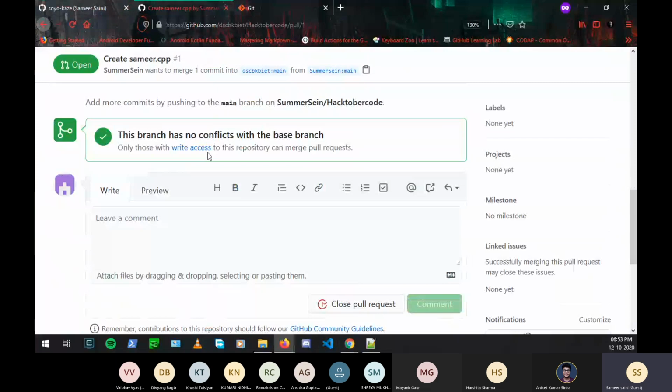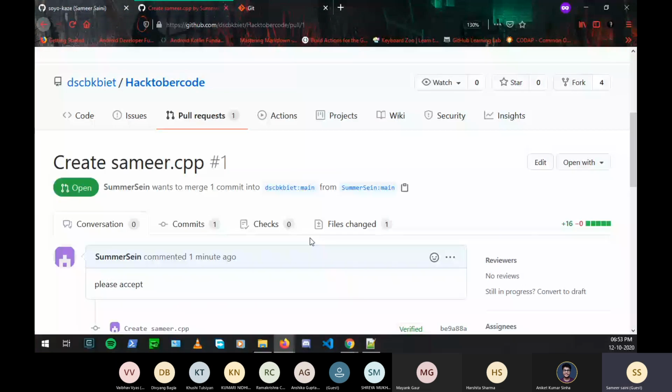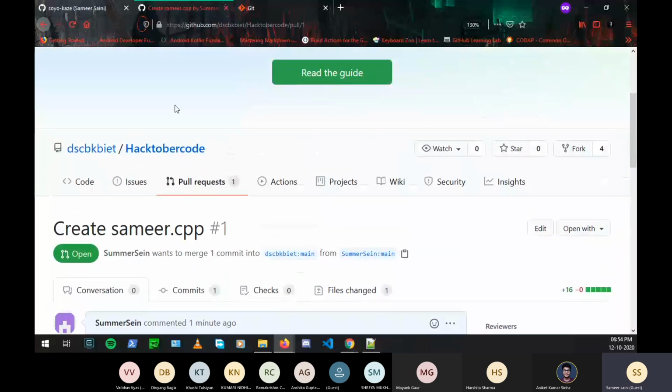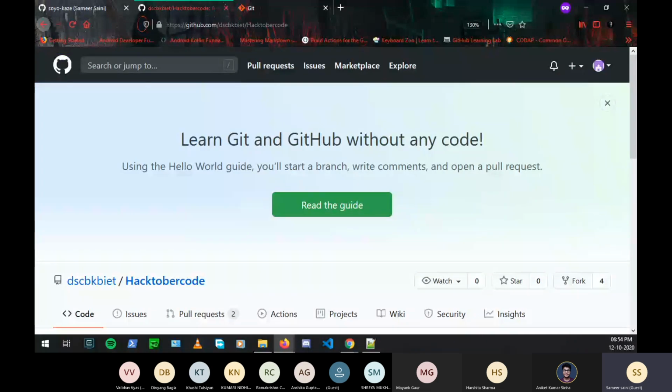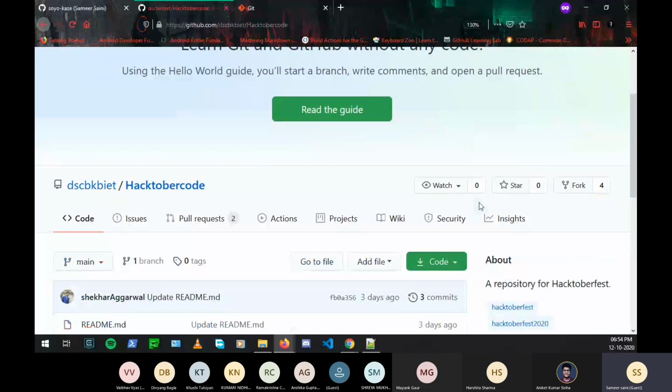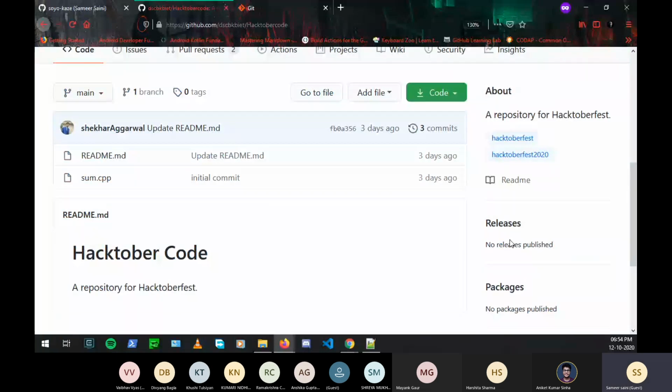Once you have done that, just let us know. If you get any error or need any help, just ask on the chat. Do this October code pull request, and we'll move further with the other repository. It's okay, right? So let's wait for some minutes, and we'll head over to the next repository.